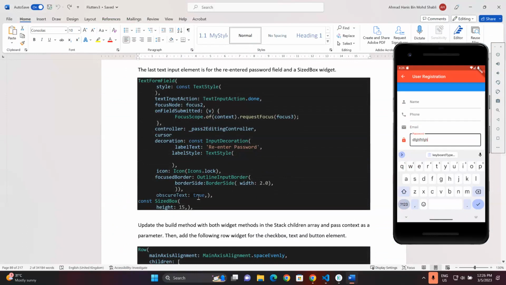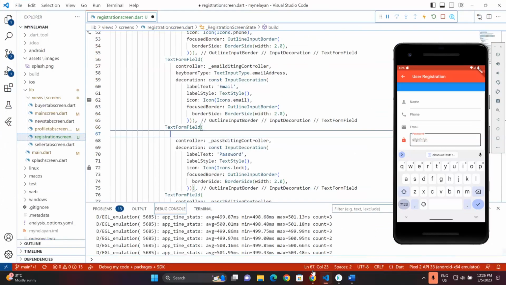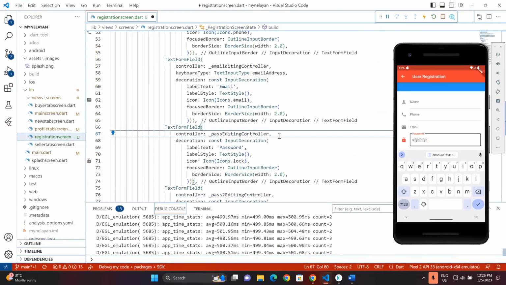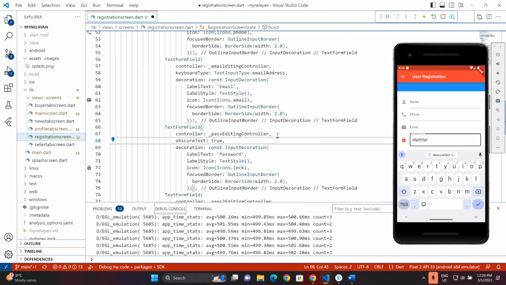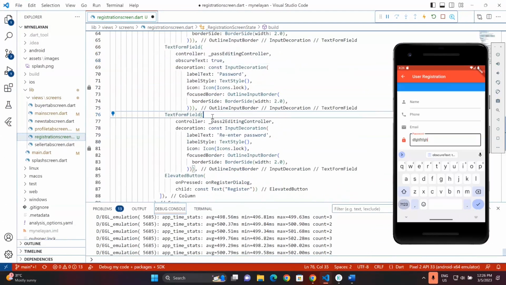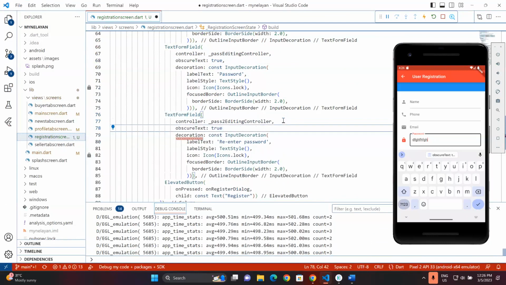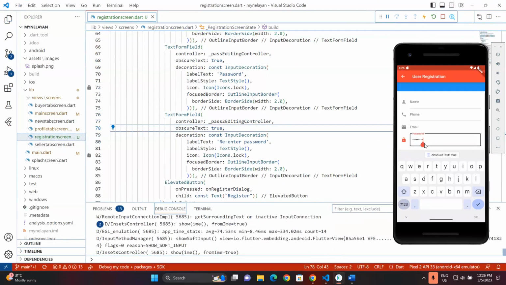You need to turn on this obscure text so that your password is no longer visible.